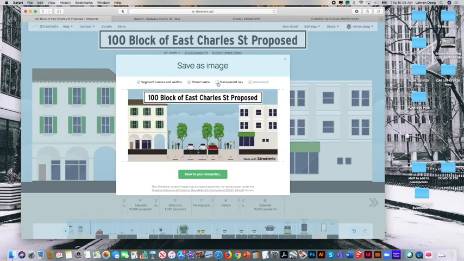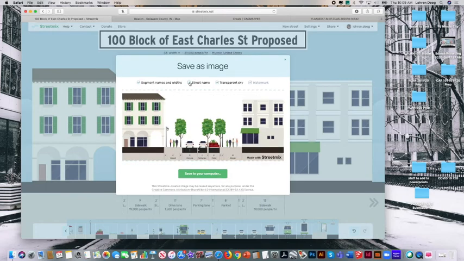I'll choose a transparent sky as opposed to that blue cartoony thing. The street name might be too big, so you may choose to click that off and just change the file name. But I will then save that to my computer. And that will give you a portable network graphic or a PNG that you can insert into a SketchUp model, a PowerPoint slide, or otherwise.